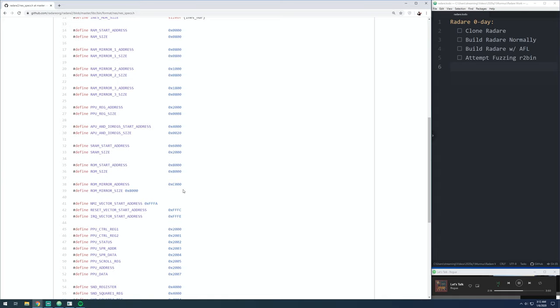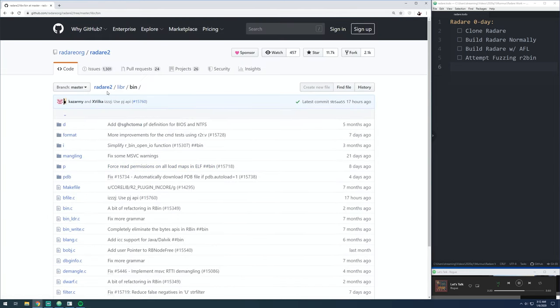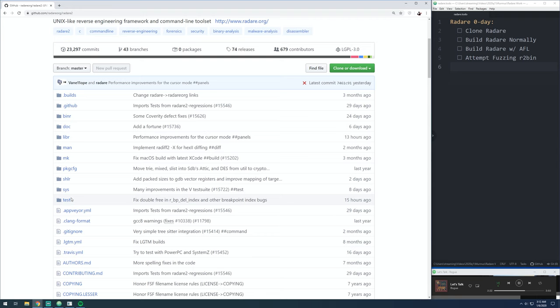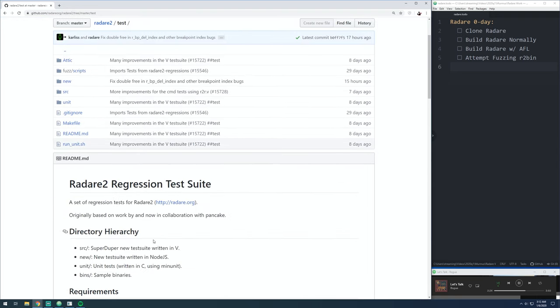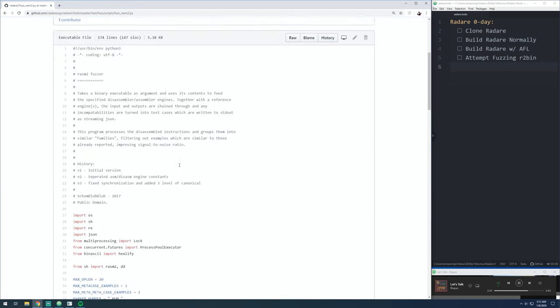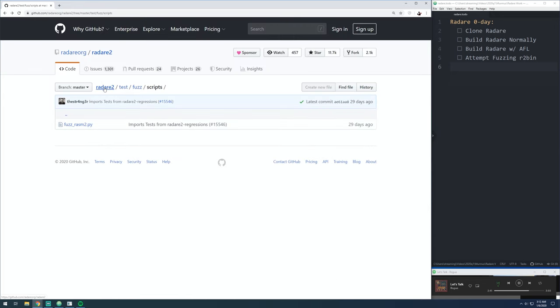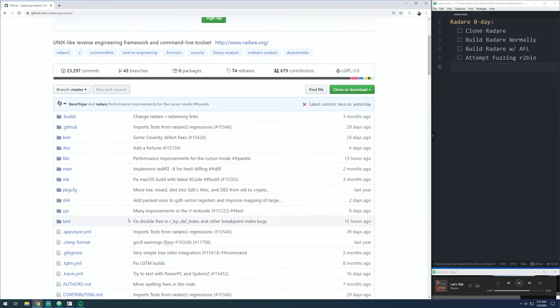While Radare does have a bunch of tests written for it, let's jump over here before I talk too much. They do have a reasonable test suite, and they've got code put in place to make it easier to fuzz it. It hasn't really been used all that much, though. As far as I can tell, it's unclear to me how often the fuzzing gets done.